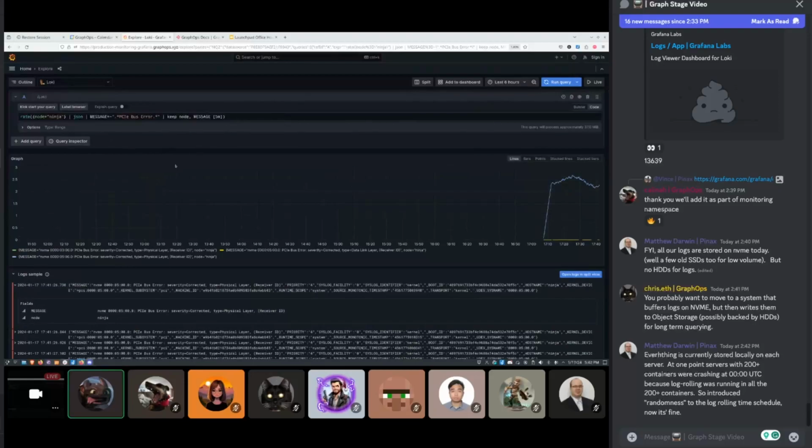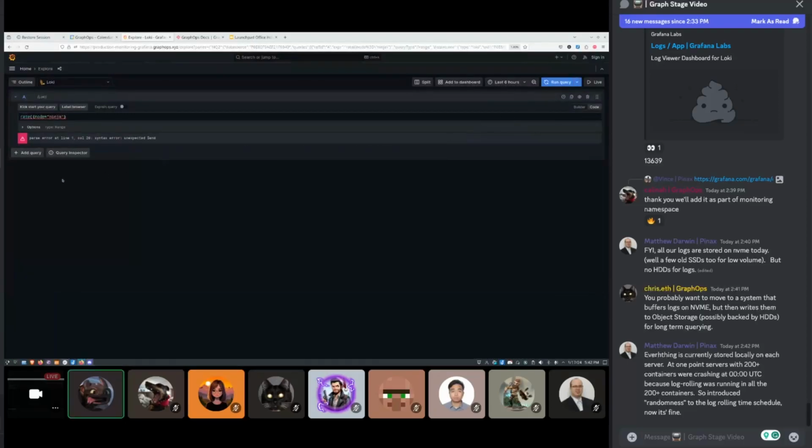Just going to show one more thing, which is we can also use regex to extract something. Let me go back to a simple query. Say you want to actually build labels out of the message contents.